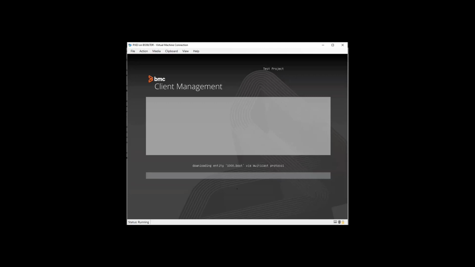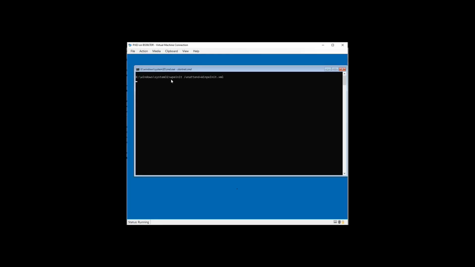This is the WinPE phase for OSD in Client Management. It will now download the project. The command that we see on the screen is run when we deploy any project that is created using BMC's OS deployment module.